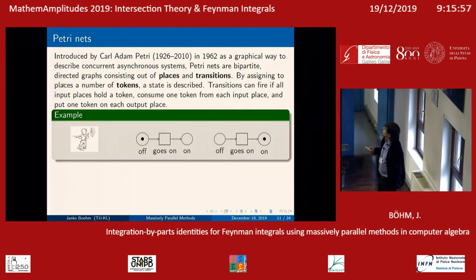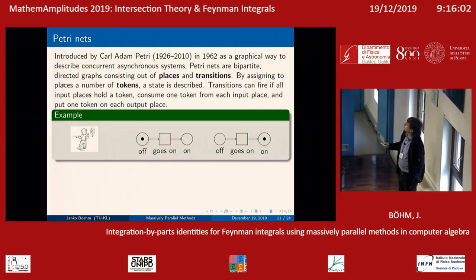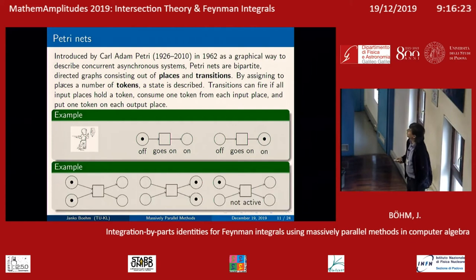So here's an example. Here's a token on a place. Here's a transition. Here's another place. The light is off. This is a drawing of Petri, or by Petri, not of Petri, it's of his son. Petri was a better computer scientist than artist. So here's this token. The token gets consumed by the transition. The token is here, now the light is on. This is the very basic idea. This transition can fire because here are tokens. You get to this here. This cannot fire because a token is missing, right?